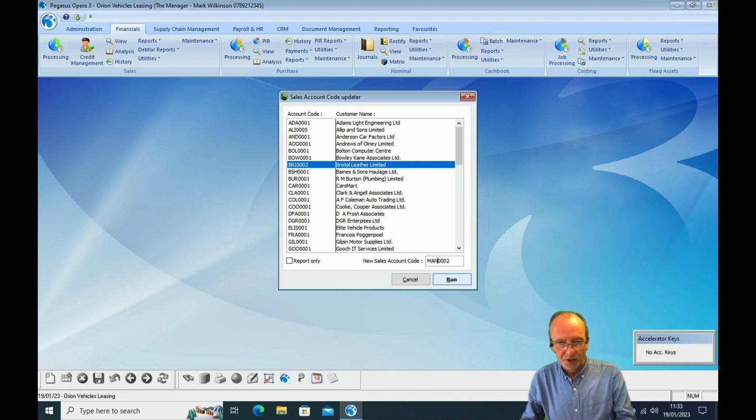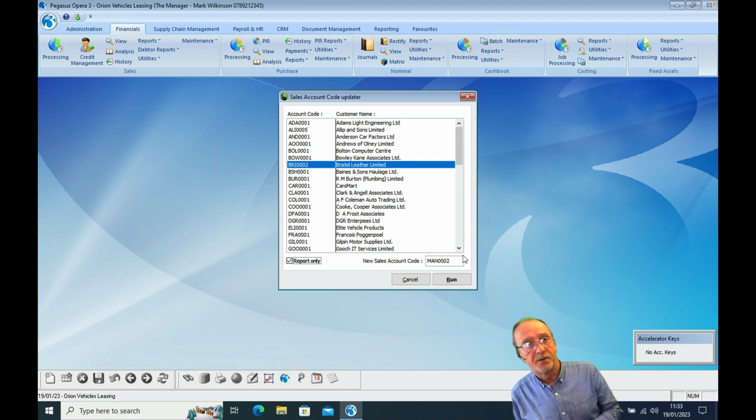Now, what you've got here is an option to do report only. So what this is actually going to do is going to look to see where all these changes are going to be affected. So it's going to take into consideration things like your sales history that you've got. You've got things like sales order processing, and what it'll do, it will look and make all those changes accordingly. Now, I actually put in there MAN0002.